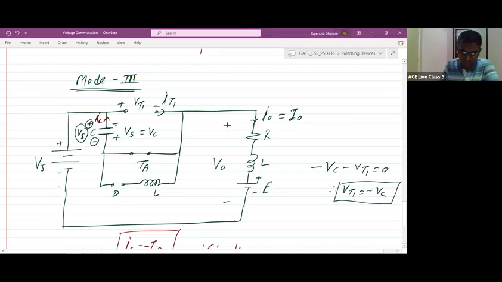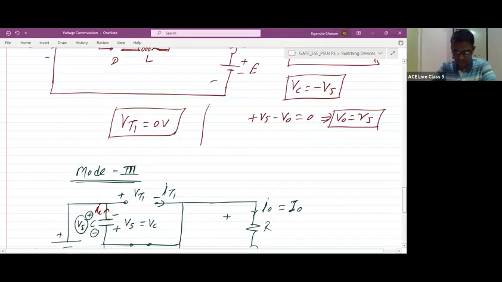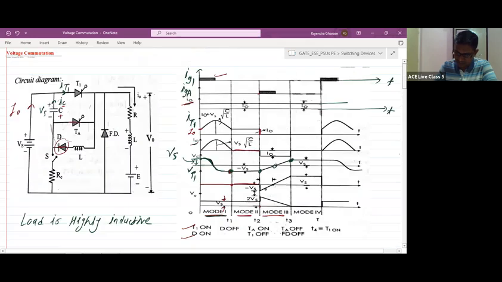But we have reversed the polarity, minus here, plus here, like this we have indicated. So that's why the voltage across thyristor T1 is also negative. You can check here, the voltage across the capacitor and the voltage across thyristor T1 are both the same. Please don't get confused: for the negative capacitor voltage we have considered the polarity, this is minus and this is plus. So Vt1 will be the same as the capacitor voltage.